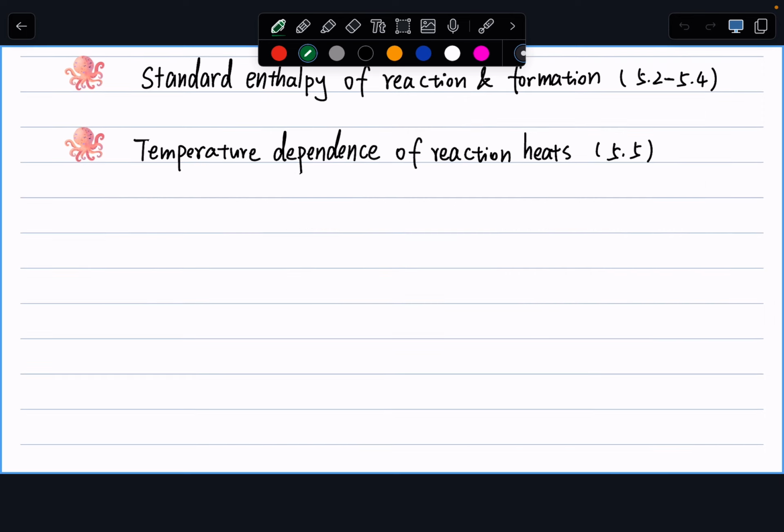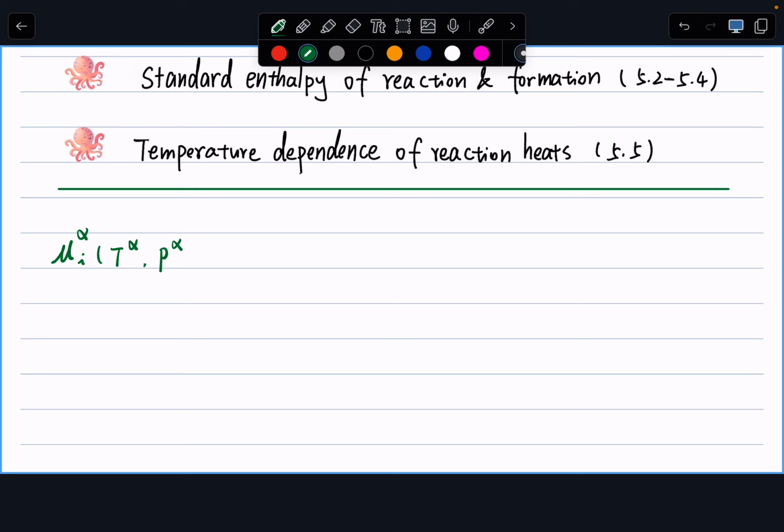As a quick review, the chemical potential is defined as mu for species i in phase alpha, as a function of temperature in phase alpha, pressure in phase alpha, species N1 in phase alpha, species N2 in phase alpha, and so on. It equals the partial derivative of the Gibbs free energy in phase alpha, which is the total Gibbs free energy of everything in phase alpha, over the change in the number of moles of species j at constant T, P, and N.